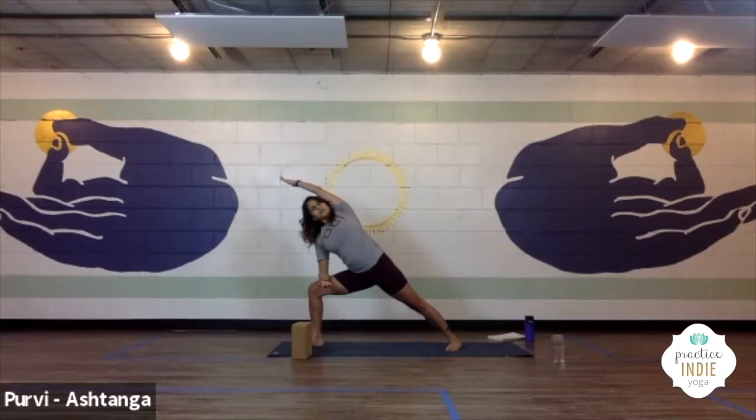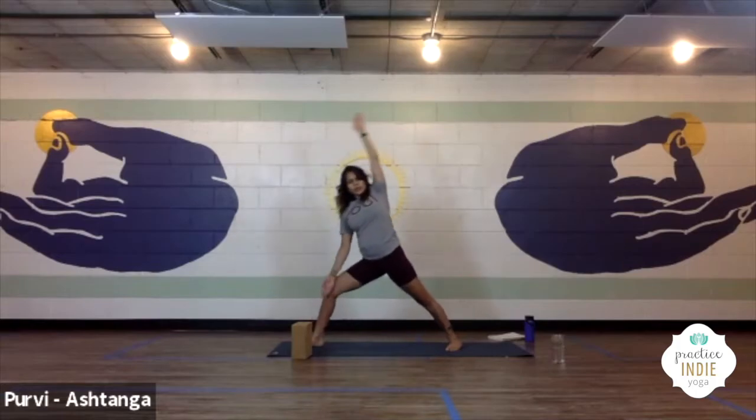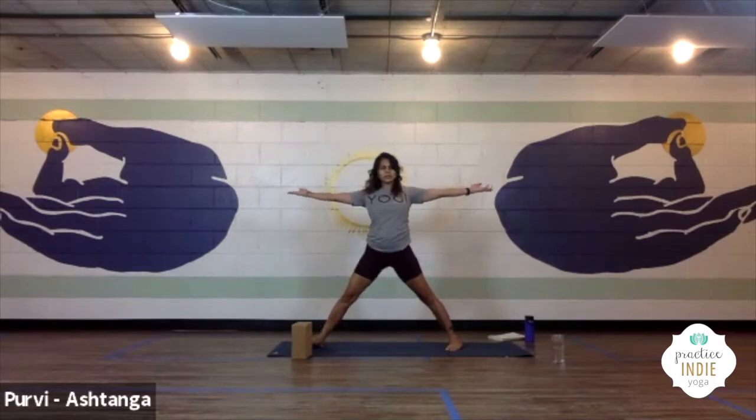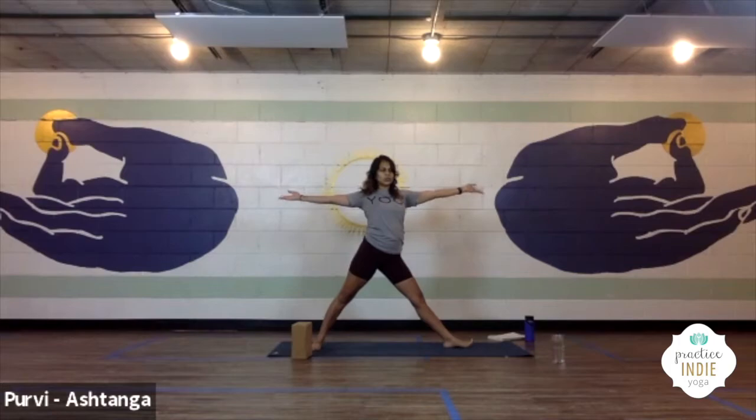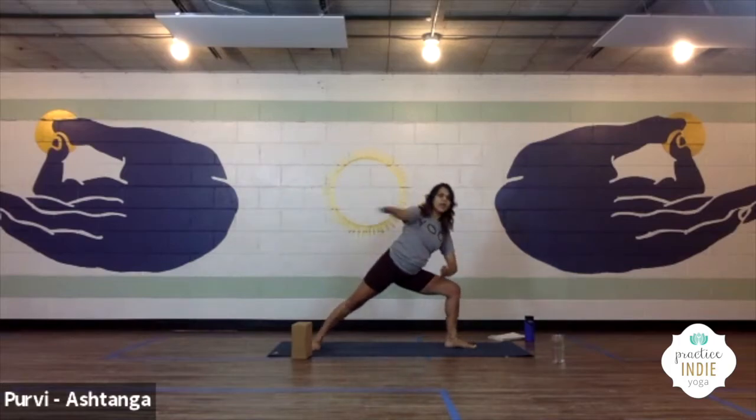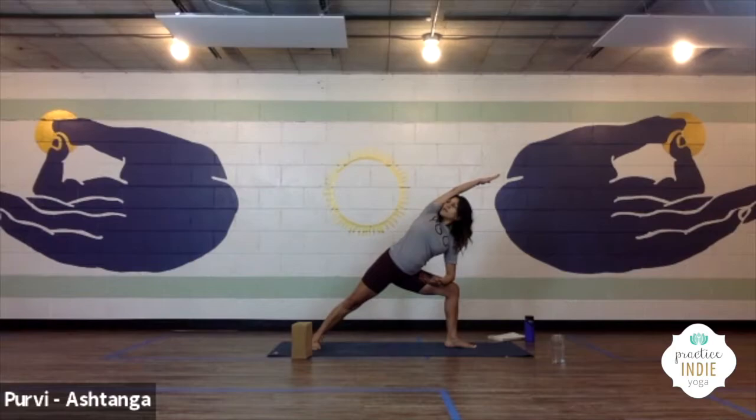Breathe in. As you breathe out, straighten the right leg. Breathing in, turning the toes. Left toes to the short edge, breathe out. And as you inhale, taking extended side angle on the left side. Breathe in. Feel the outside of that right foot planted, breathe out.